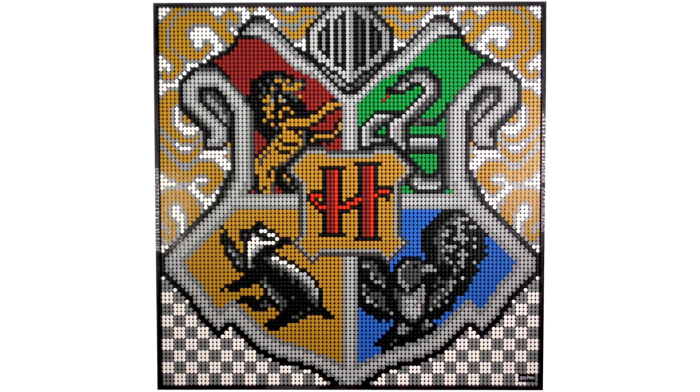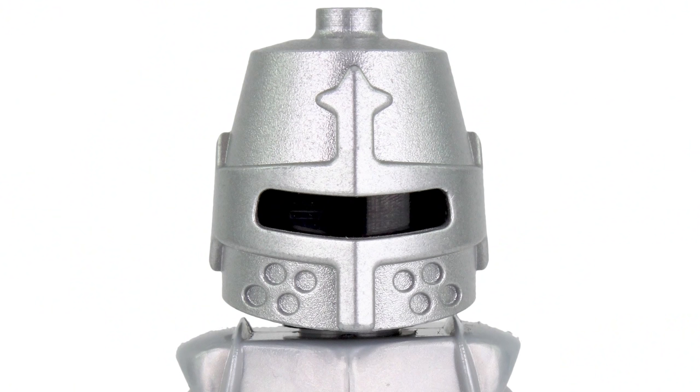These are all wrapped within a heraldic shield, which looks like a breastplate that might be worn by a knight. Speaking of knights, check out the helmet at the top of the crest. It kind of reminds me of the Gryffindor knight. In the top corners, we have some decorative scrollwork. And at the bottom, a checkerboard effect, which is very satisfying to build.